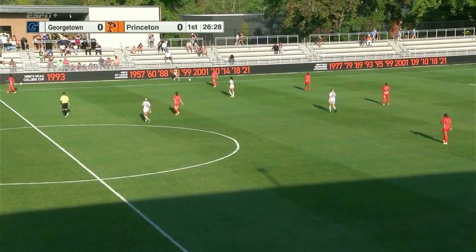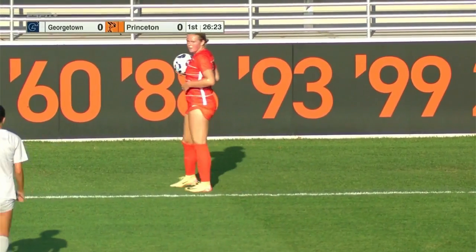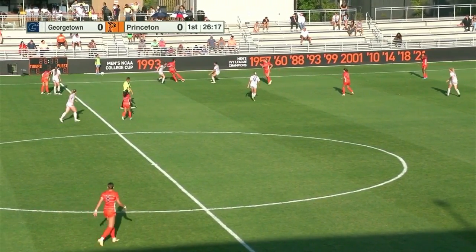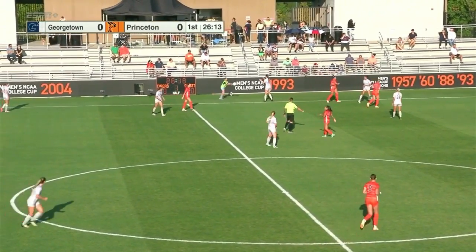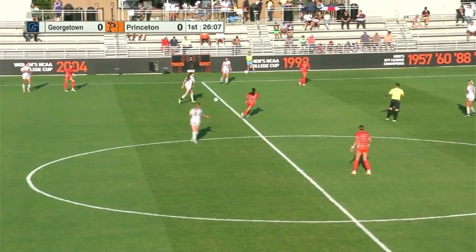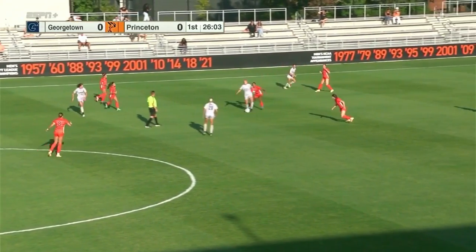Yeah, I think as an athlete, we all have experienced some type of drought within your career, right? When maybe you're not playing the way that you want to, or the game has changed, your role has changed. And so I think, like you mentioned, she generates a ton of opportunities, and with the selflessness that the Hoyas play with, it's bound to happen as long as she continues to stay on the pitch. But she still continued to get better and to be an integral part of this team this season.